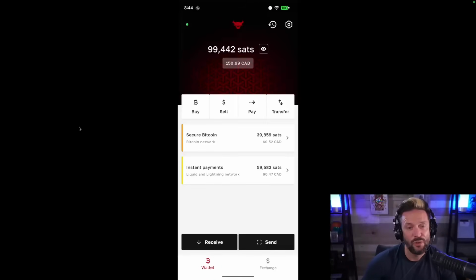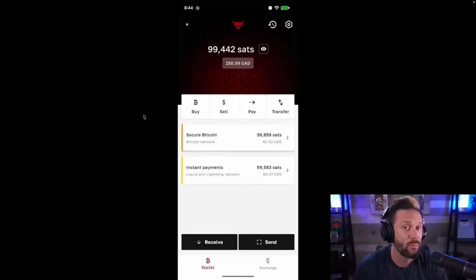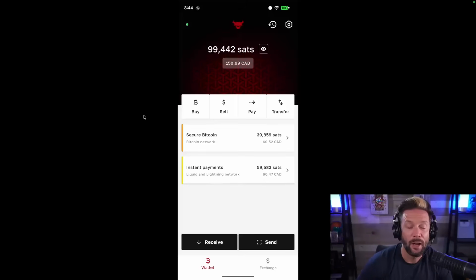The next thing that we're going to do is learn how to utilize your recovery. So, if you delete this wallet, how do you get it back with the backups that we have created? So I'm going to go ahead and delete the app, and install it fresh. And we're going to check out the two different ways to recover, whether you've written your 12 words or you're going to be relying on your cloud backup.